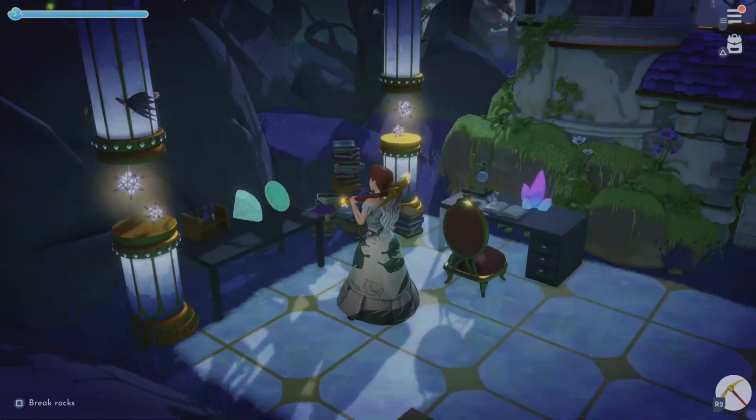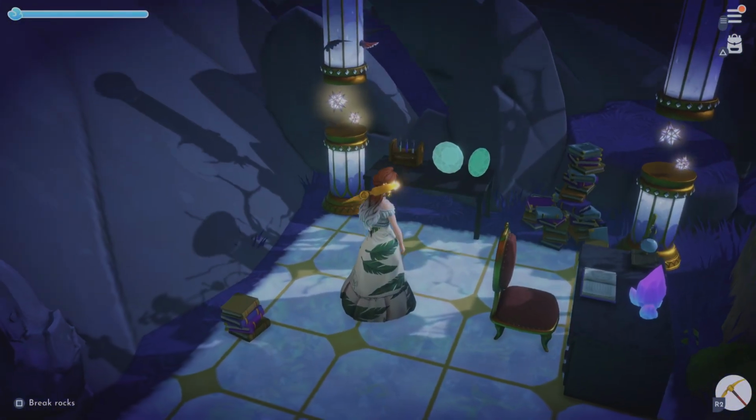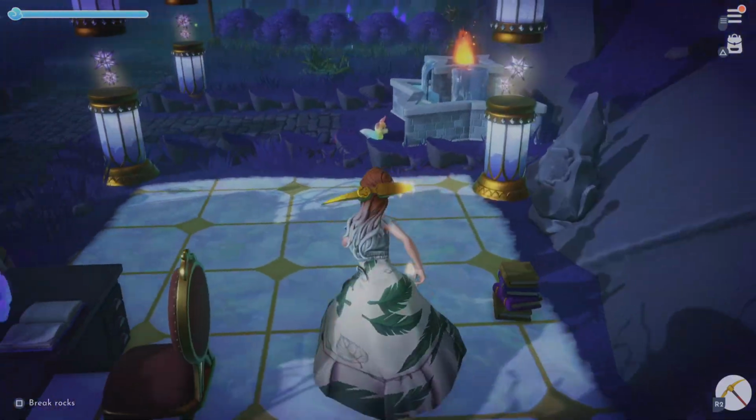Over here is Merlin's little study area where he has the gems. And of course a beautiful little raven.